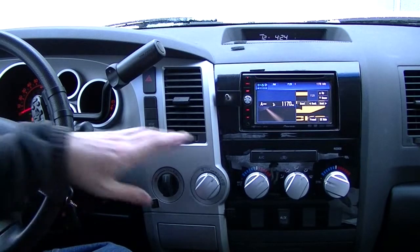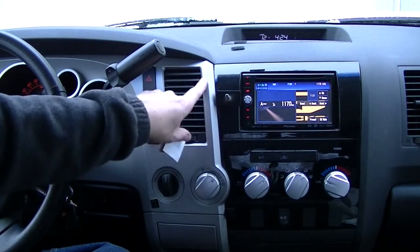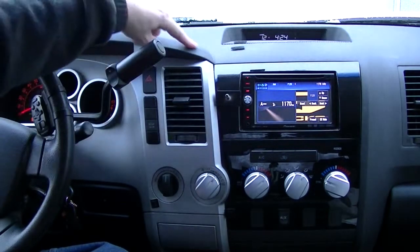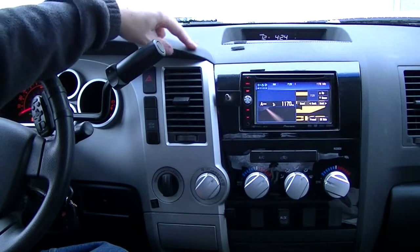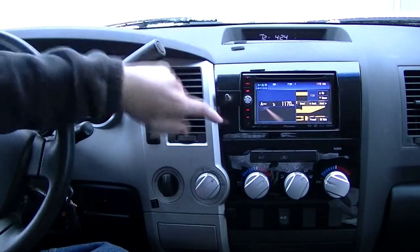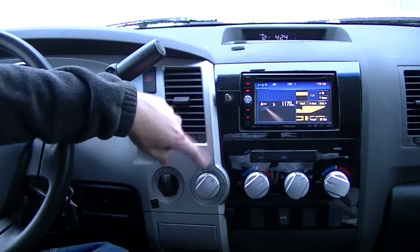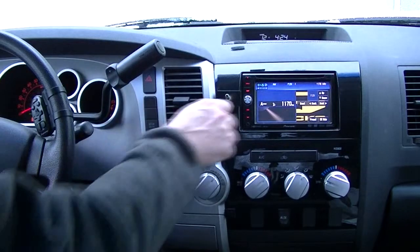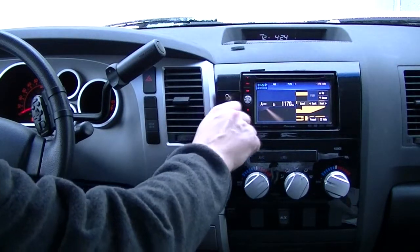And what you'd want to do is you got to clean this off. Make sure it's a hard plastic, not like a marble dash type to stick this to. There's not enough surface tension on this sort of plastic for this to work. So you need like a smoother plastic, not a flexible one. And I already have this stuck on here, obviously, because I have one of these in my vehicle.